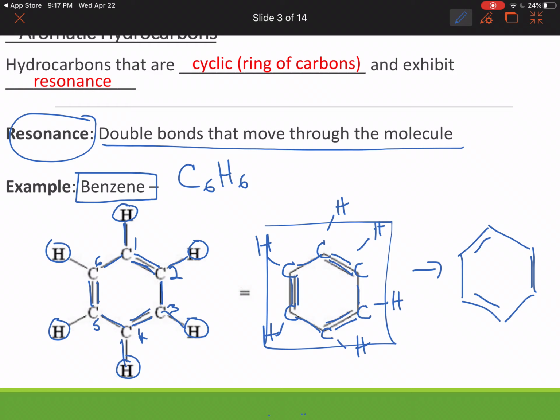You notice I didn't do the doubles exactly in the same way because it doesn't really matter. I can rotate it any which way I want. Another quick shorthand way to show resonance is putting a circle in the middle. And that kind of shows you that it doesn't have to belong to one particular place. So this almost looks like a washer or a nut, like a nut and bolt kind of thing. Okay, so C6H6 is very, very specific, and it's just one that's kind of in addition to the basics of the alkenes and alkynes that sometimes shows up.